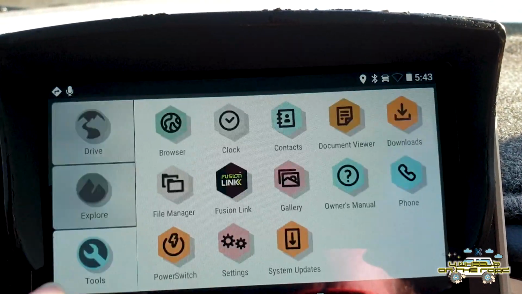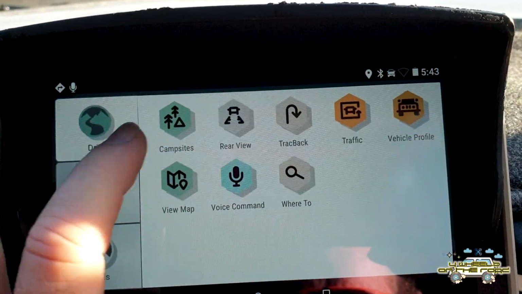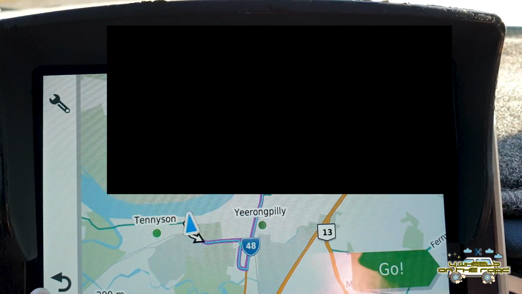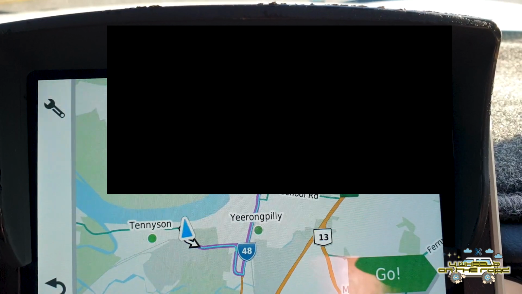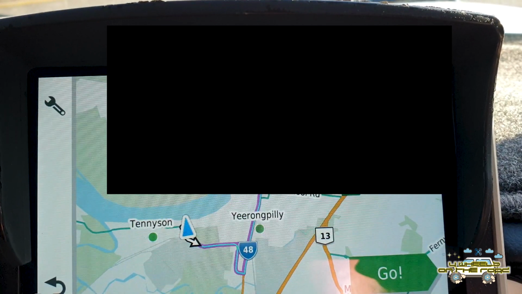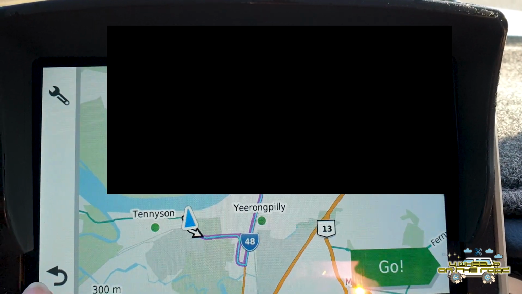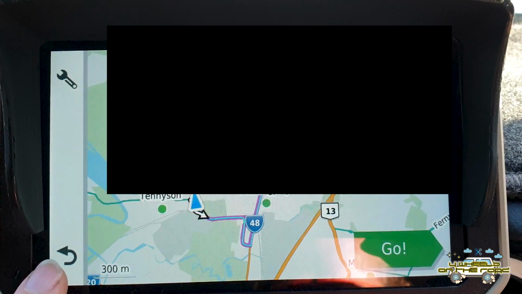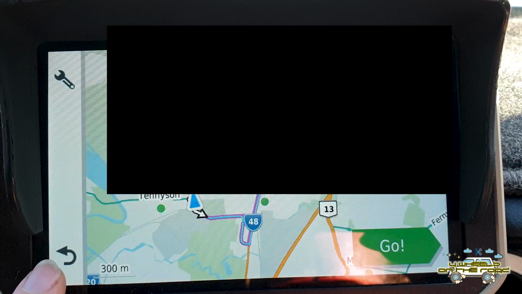So there's two ways to do that. The first of the ways that you can do that is under the drive mode and under Tracback mode. So what that first method of navigation actually does is it takes you back to where you initiated the unit or where you started the unit.